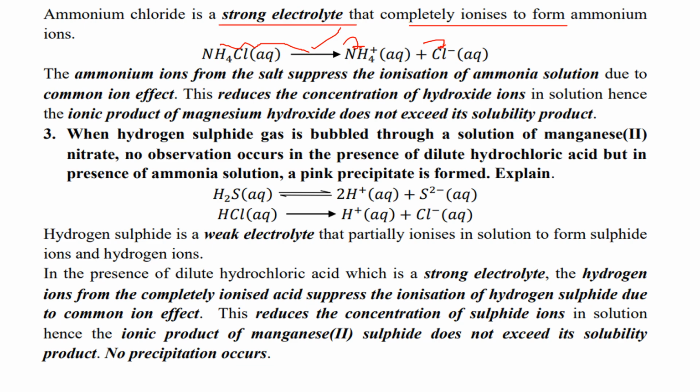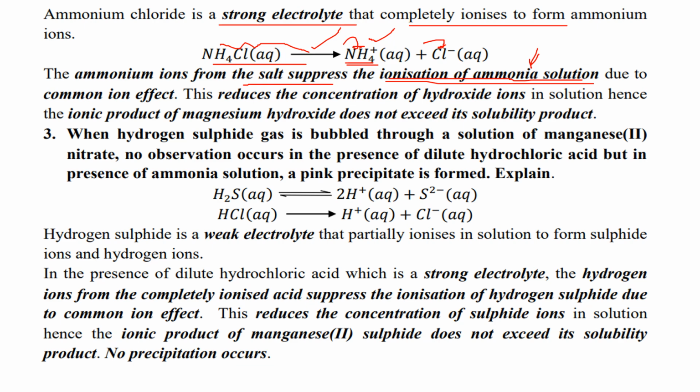Now we are saying that the ammonium ions from this fully ionized salt are going to suppress the ionization of the ammonia solution, just like we explained in buffer solutions. Because when ammonia molecules undergo ionization, they form ammonium ions, and remember that it's an equilibrium reaction. So this salt has already given off one of the products that's being formed. So you find that the ionization of ammonia is going to be very limited. Therefore, very few hydroxide ions are going to be produced since its ionization is being suppressed.